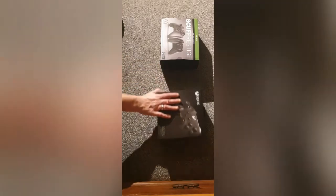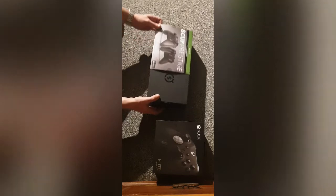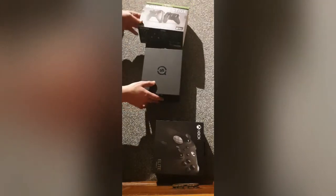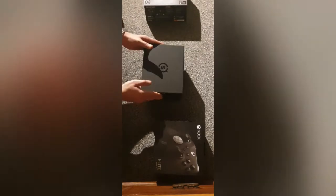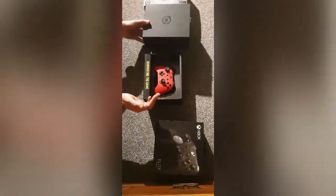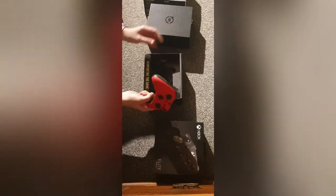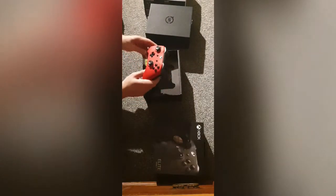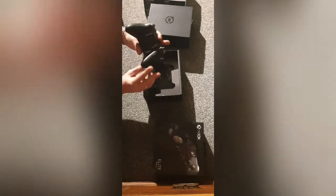So let's push out to the side a minute. We'll start off with the Scuf Prestige. These aren't both brand new. I've opened them all before and played them before. But everything's in here, so let's have a look. So, nice box, I suppose. Controller comes like that. There's no case or anything. That's it. Yeah, nice controller.